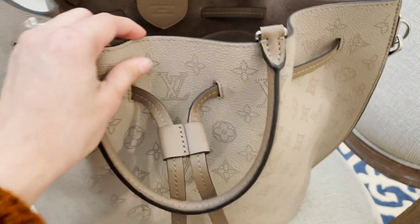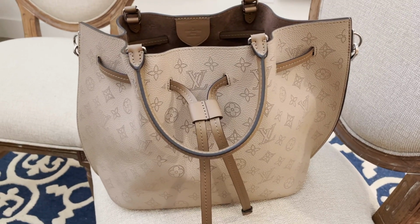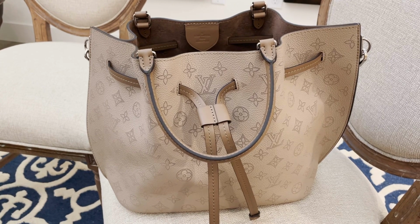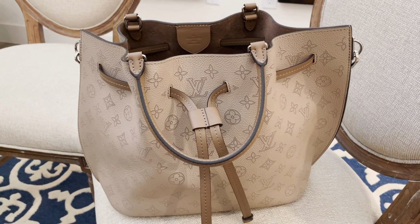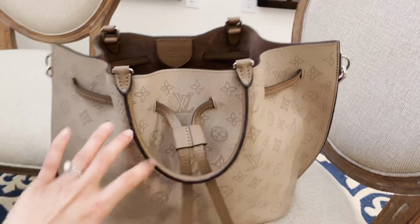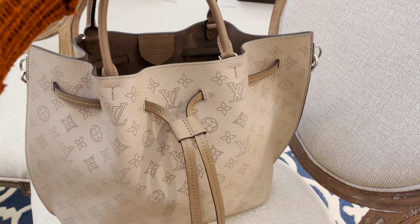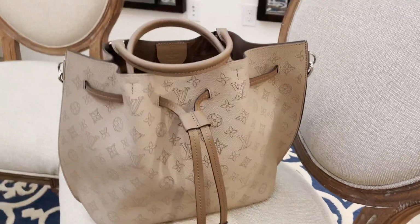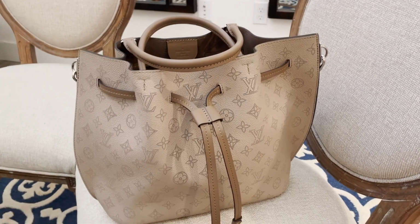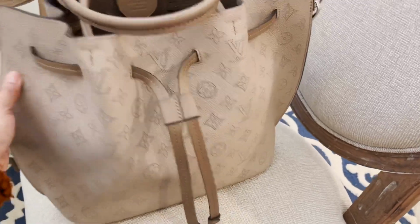And honestly, when I first saw this bag, I thought, okay, that is big, because I'm really into small bags, and I think it's going to be really heavy. But when I tried holding it, carrying it, I was like, okay, this is a light bag for this kind of leather. I find that imprint leather is actually a little heavier than this one. But yeah, this bag is very beautiful.